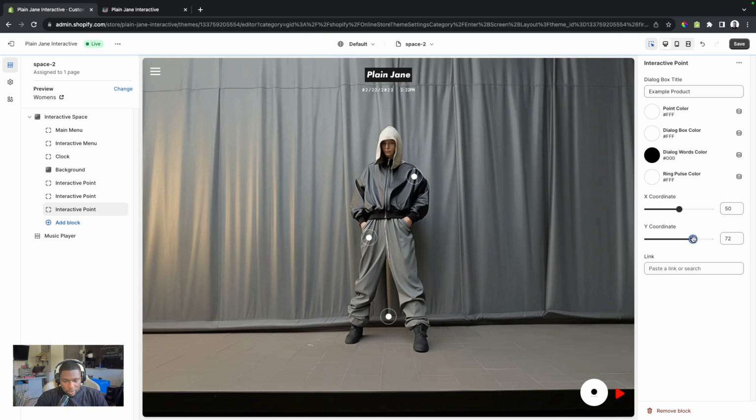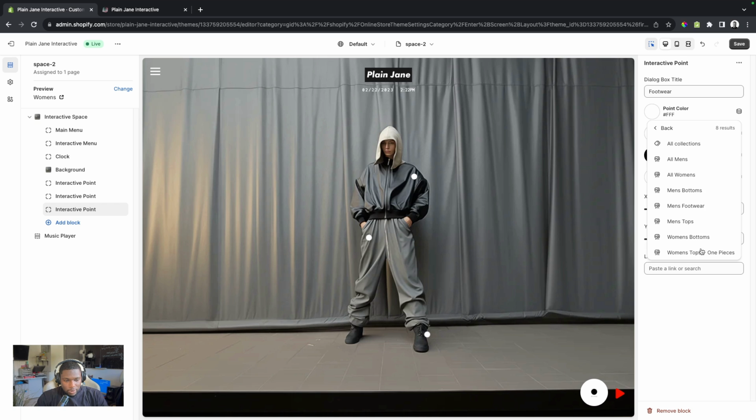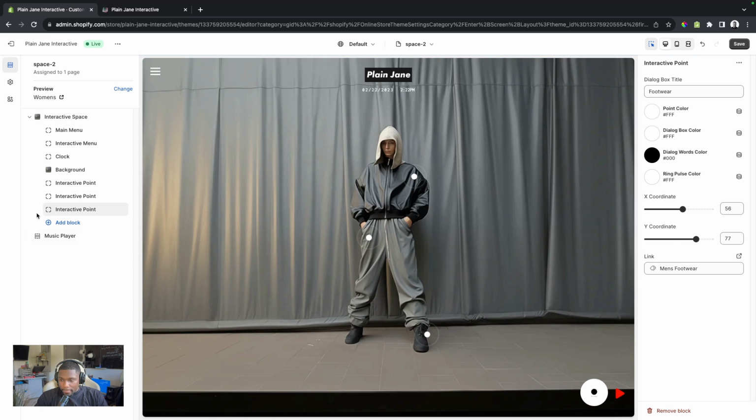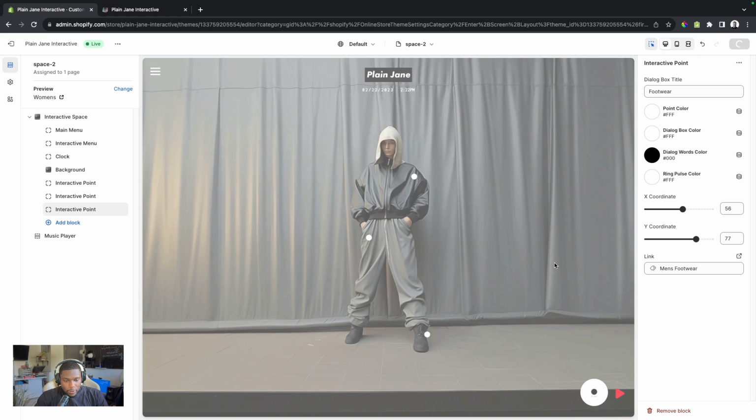Just going to move this all the way down. Oh, too far down. Maybe put it on the right shoe. That's close enough, honestly. And I'm just going to do footwear, something simple. And I don't have women's footwear set up, so I'm just going to link this to the men's footwear, whatever. Where is it? Men's footwear. Cool. I'm going to save this.